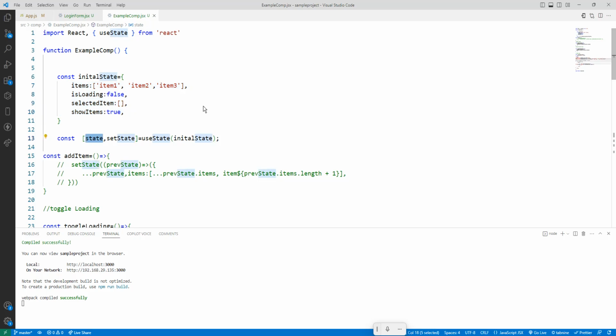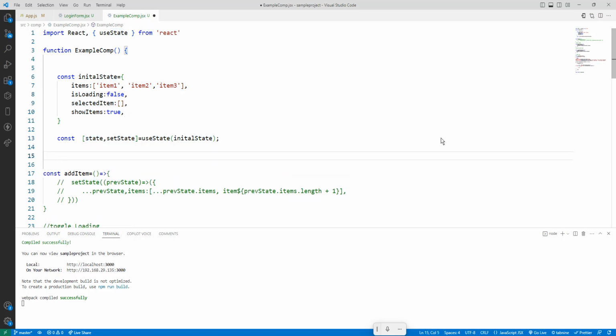What I want to demonstrate is that useState can store a boolean value. What is a boolean value?